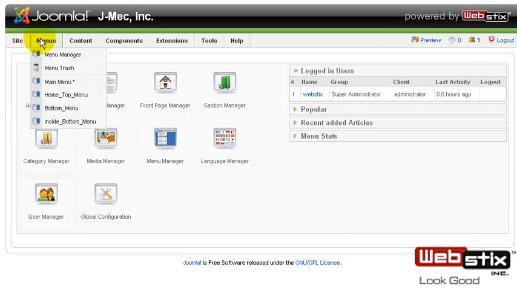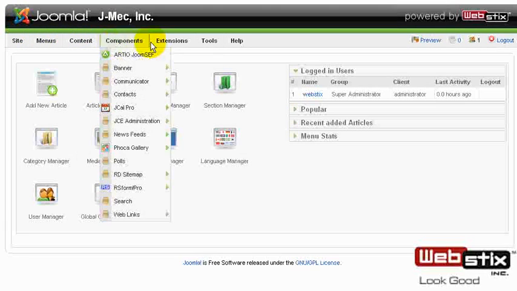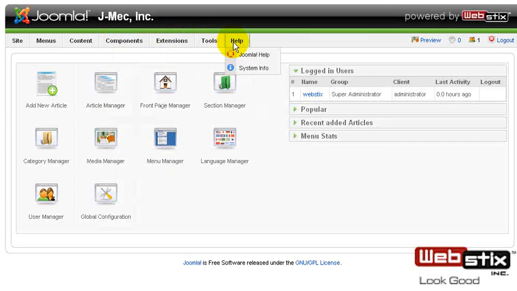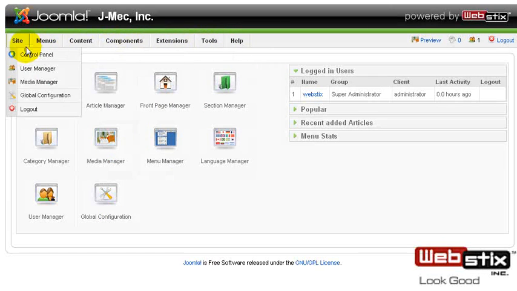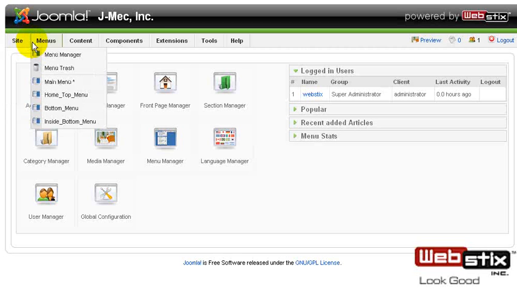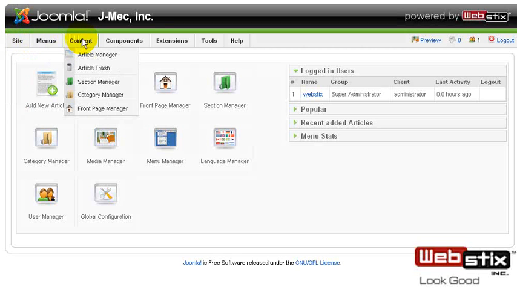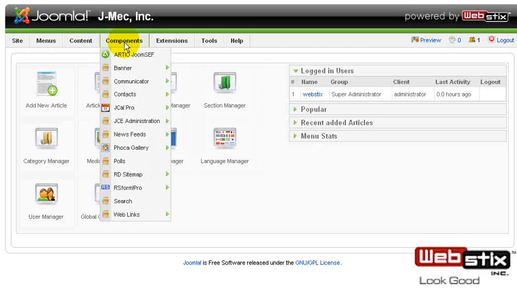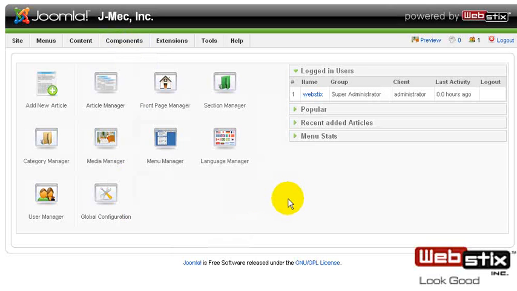And then a couple other things. There are different menus up here. Don't get too scared about all the options you see here. You're not even going to be using most of those, but they're here for us to set up new programs or do further configuration. You might actually use some of these components. We'll get to that later. But you're going to be hanging around in just a couple of areas, mainly in this article manager here. But we left all these controls in here just so we can quickly go in and edit things that you want.